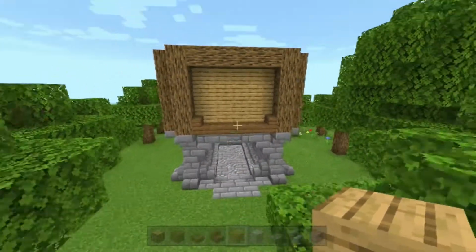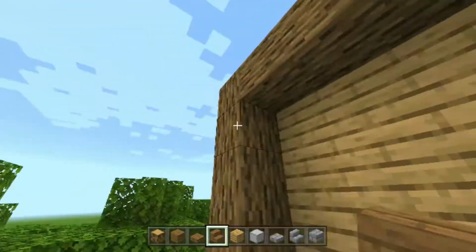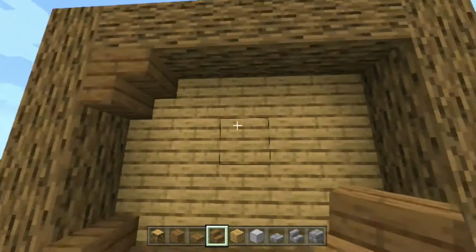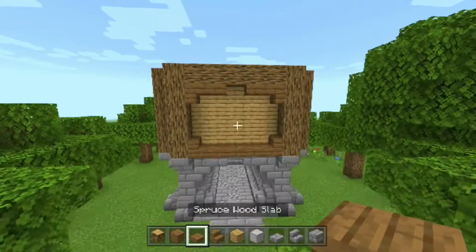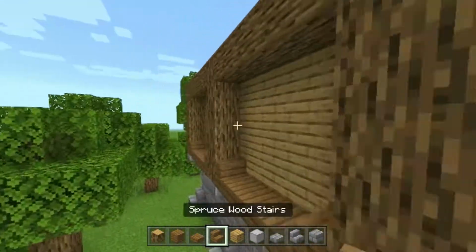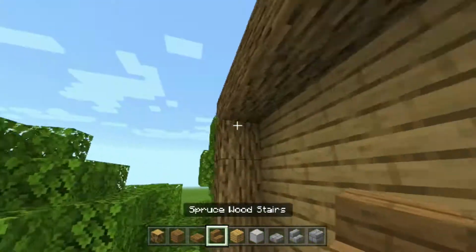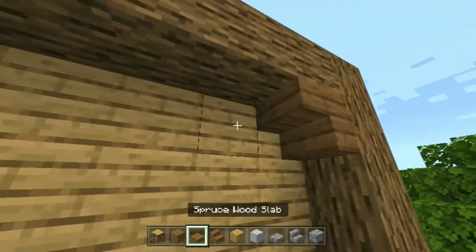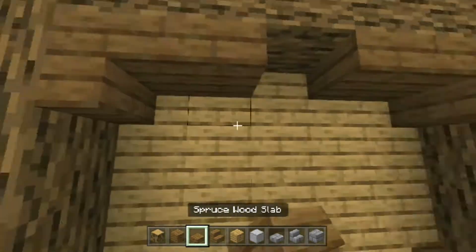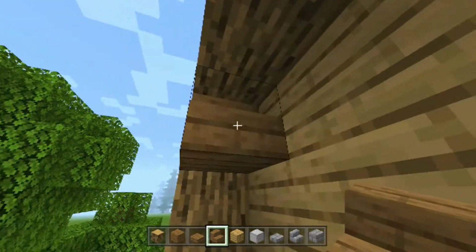Okay, now that we got that done, we're going to step back and look at it. So now we got this very interesting shape. We're going to go on top, and I'm thinking something like this might look good. There we go, that looks nice. It's more rounded now. And on these, since they're a little bit different, I'm just going to do just the stairs instead of the half slab with it, just because it's a little bit smaller. I'm just going to do that on each side, quickly adding it, making sure it's consistent.